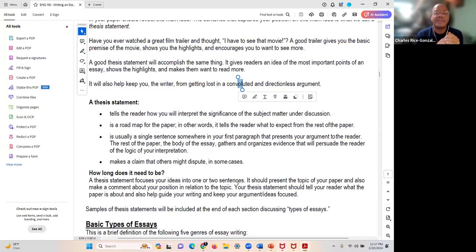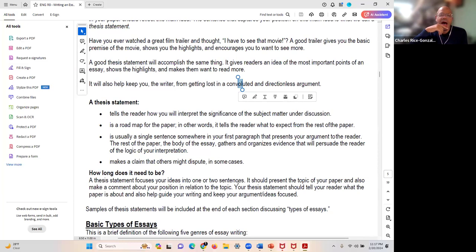And a thesis statement is a claim that others might dispute in some cases. So a thesis statement would be: this is this, for these reasons, and other people can fight it back. Again, giving you the broad picture, narrowing it back down to us. In this assignment, the thesis statement is not going to be taking an argument. It's going to illustrate why her and her family's experience was different from what they expected.